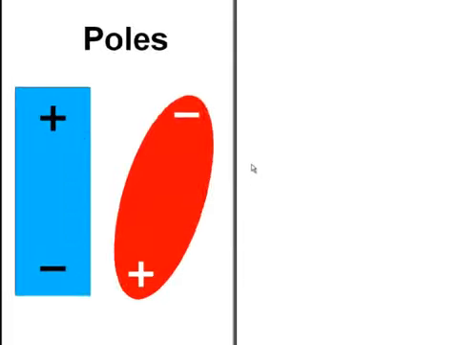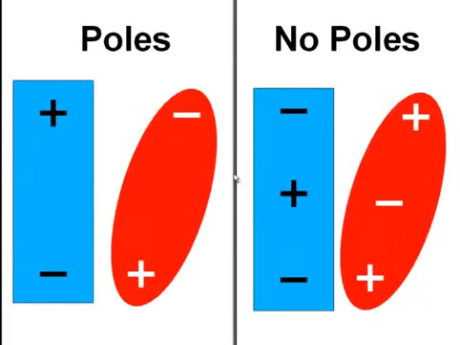And that's very important because when we start to look at molecules, in these graphics here, we only consider a molecule polar if it has what we call poles, a positive side and a negative side. If I come in from the top, I would see a positive charge in this blue compound, and if I come in from the bottom, I would see a negative charge. Since I see opposite charges, this is a polar molecule or polar substance. Here I would see a positive charge, here I'd see a negative charge.